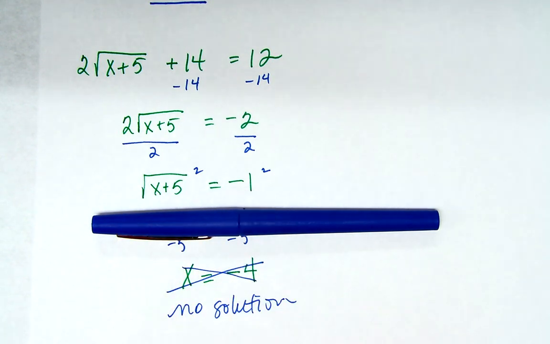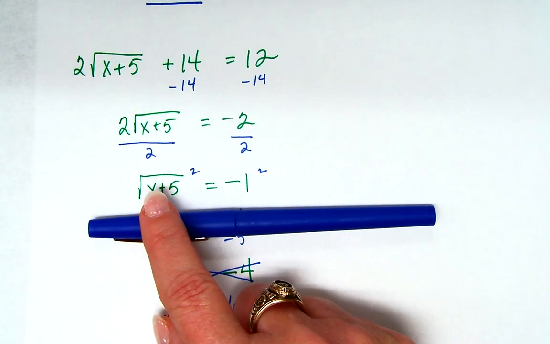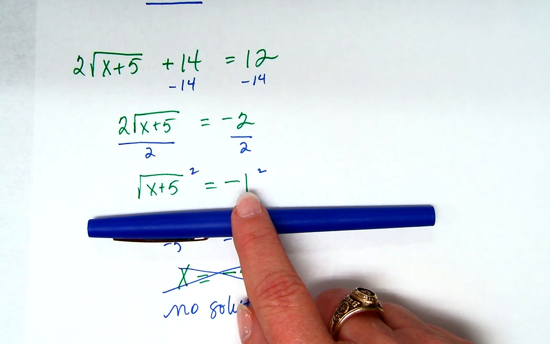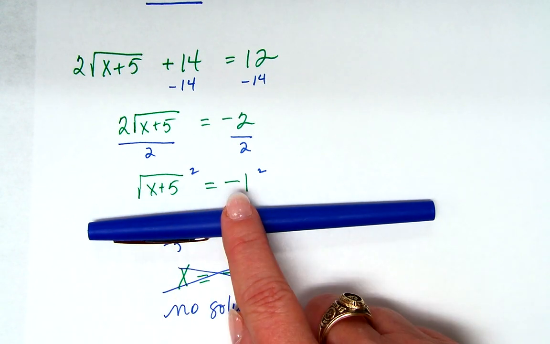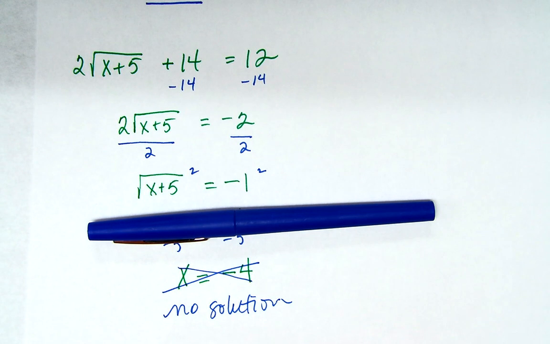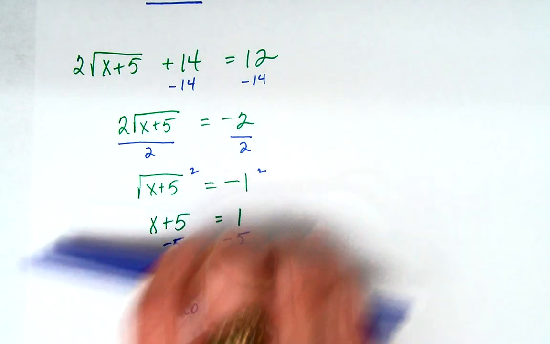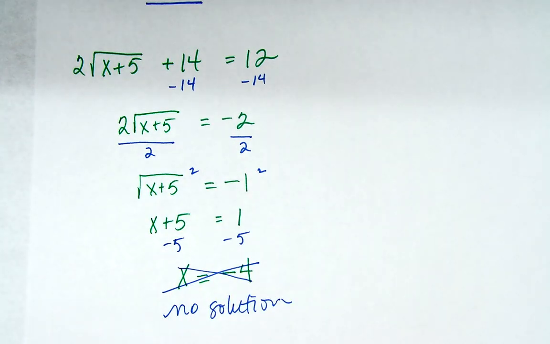So what is true about those numbers? Evens and odds, right? So if it's an even root, can you get a negative number? No. If it's an odd root, can you take it and get a negative number? Yes. Okay? So I need you to be really careful about that.